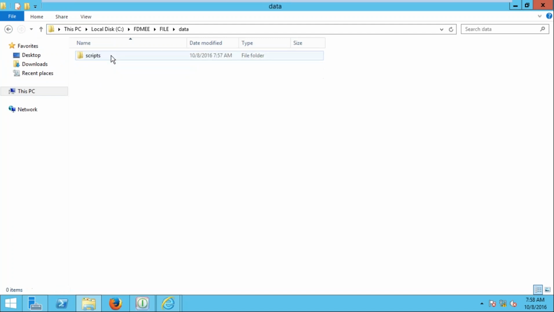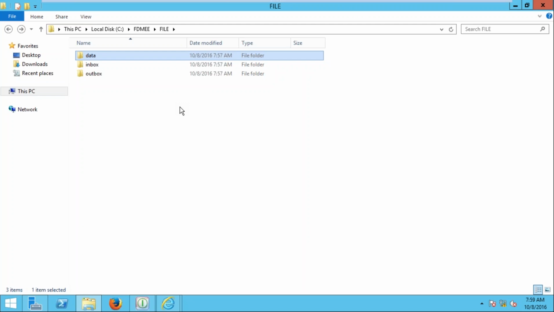And another one is data. Data folder is nothing but which will be having the scripts information. So in FDME we will be having scripts like event, import scripts and custom scripts. Any scripts that you create in the front end as an FDME user will be stored in the back end by using the data folder only. So whenever you want to migrate any scripts, you can directly copy paste your data folder from one application to another application simply.